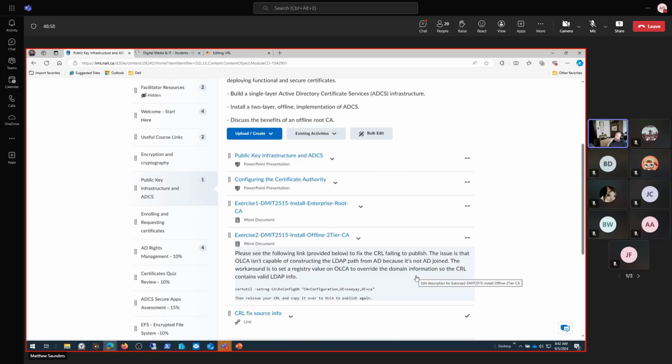They're not able to talk to LDAP very effectively. And that introduces some issues when you've got a subordinate that can use LDAP and an offline root that doesn't. The offline root essentially has to be configured not to even try to use it. So that's what this essentially does.